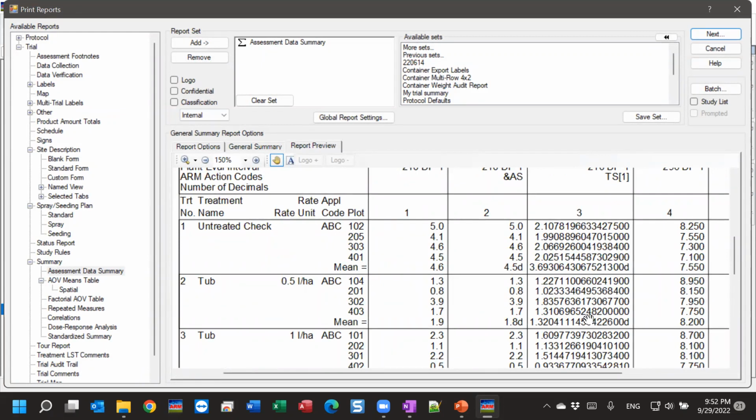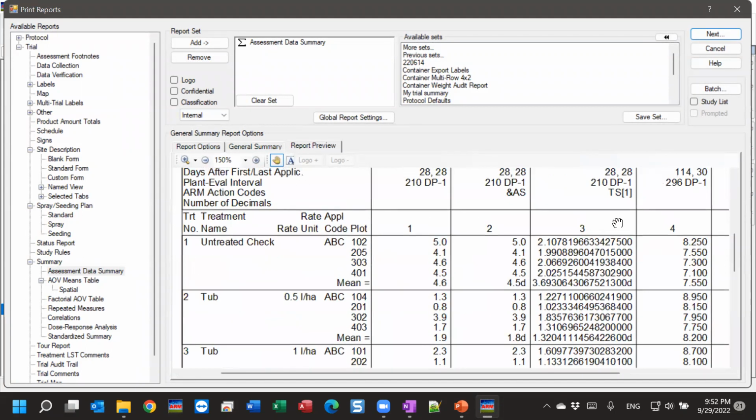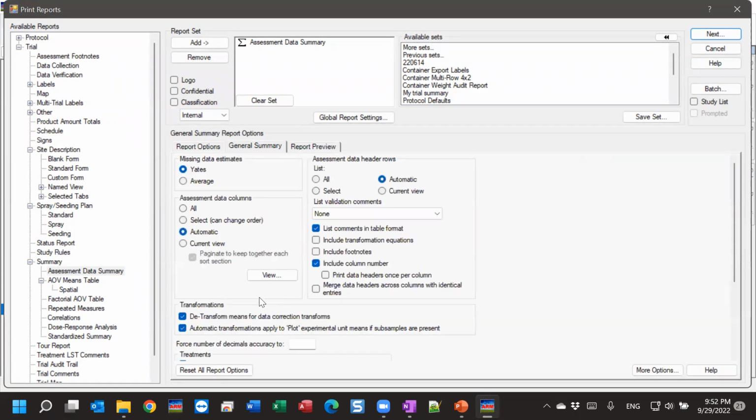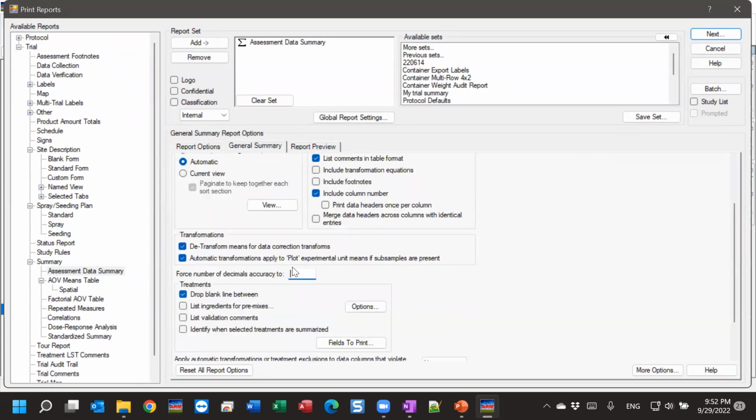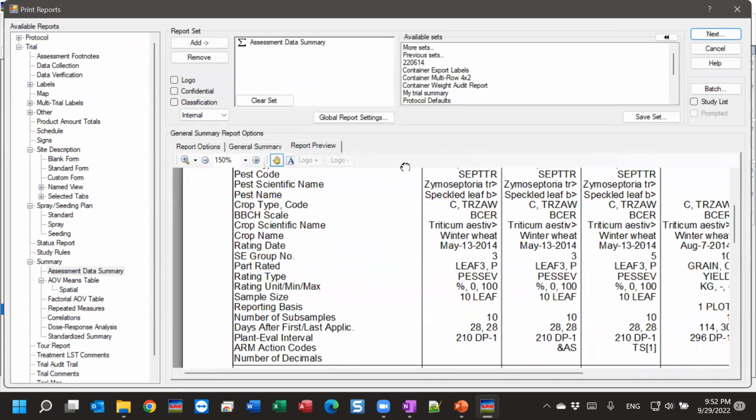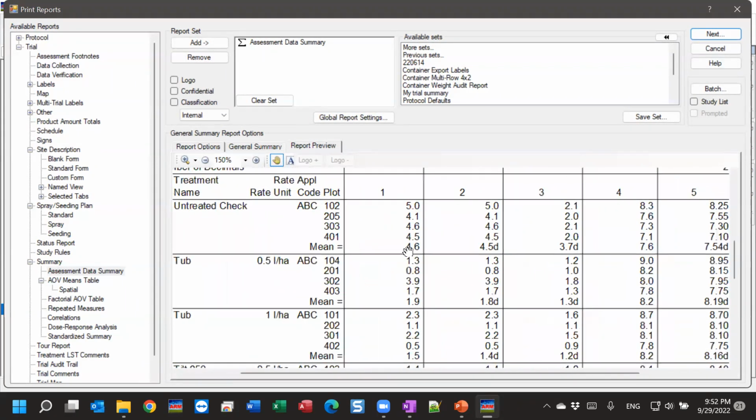Depending on what calculation you're doing, you get a lot of decimals. And so, of course, you could just put that number of decimals in that column, or if you want it across the entire report, maybe I'll set this to 1 now, and we can see that each value now has down to just 1 decimal place.